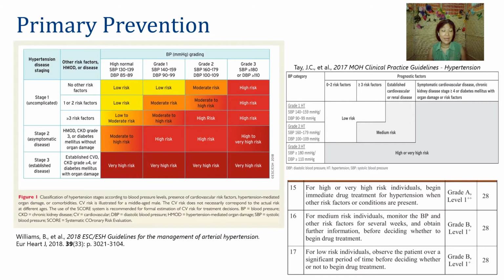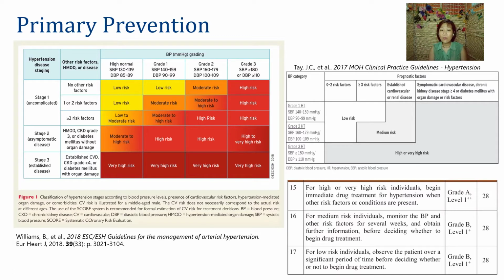Right, so with this slide, I just wanted to put side by side the European guideline recommendations and the Singapore guideline recommendations. One was published in 2018 and the other in 2017. By and large, if you look at the grading and the classification of what is considered grade 1, grade 2 hypertension, they're both in agreement. And so I suppose we could routinely say that across the world, the guidelines all agree that grade 1 hypertension potentially could require you to think about treatment, especially if they have at least 1 to 2 risk factors where the European guidelines are concerned.